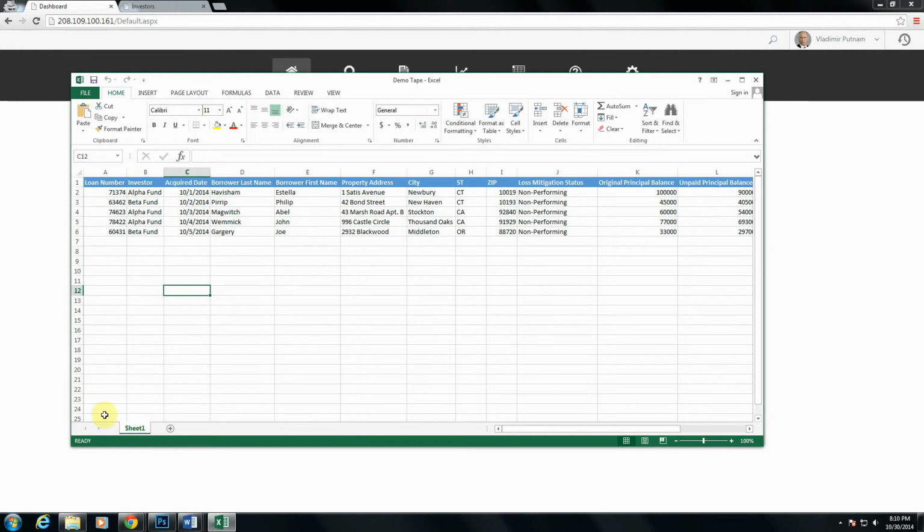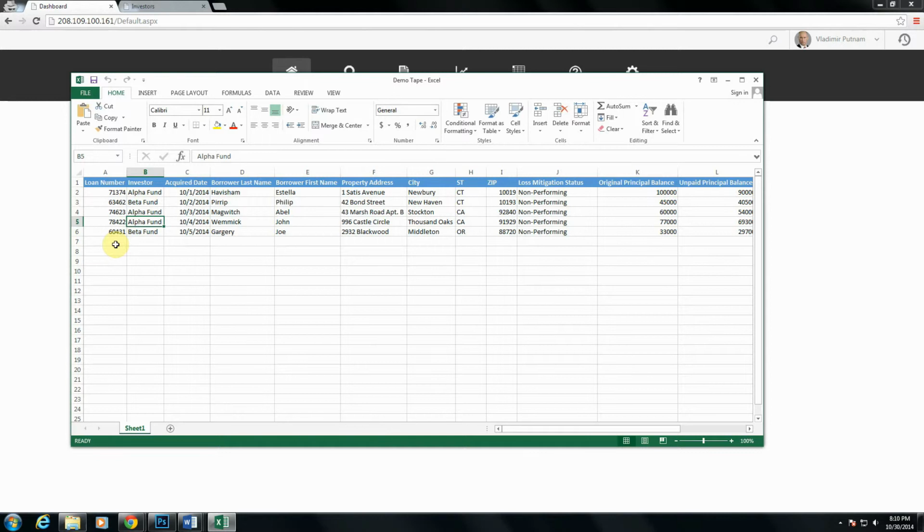So now that you've got your worksheet that only contains one sheet on it, you're also going to want to ensure that all the investors that your loans on this spreadsheet belong to are entered as investors in Noteworks. So as you can see, I have a column in my spreadsheet here titled Investor, and these are just a couple of funds for demo purposes that I've come up with here. You can see I have two funds, the Alpha Fund and the Beta Fund.